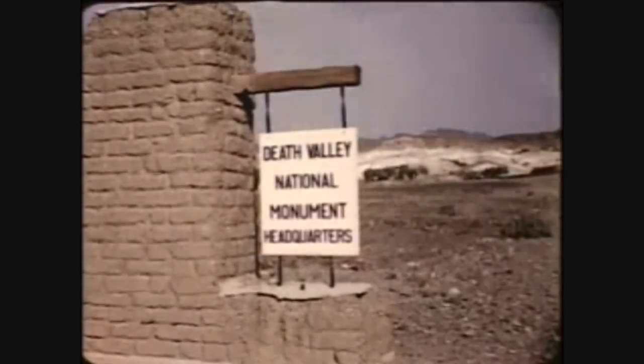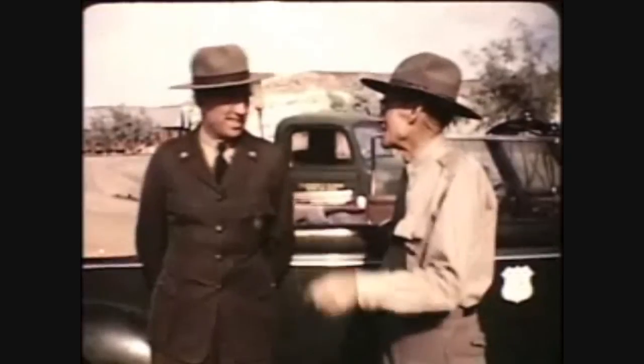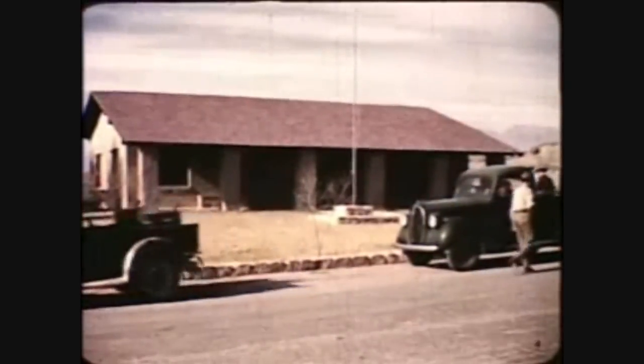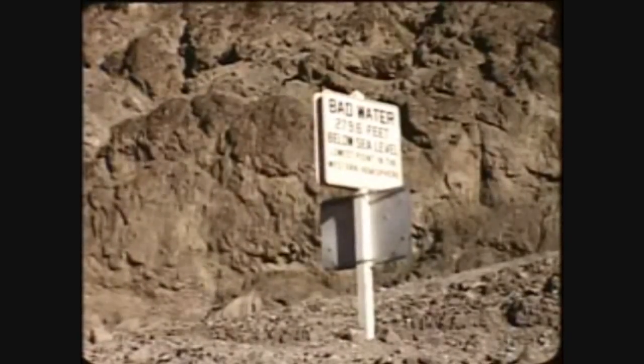The monument is administered by a superintendent of the National Park Service with officers in the valley — the park superintendent and chief ranger. Park headquarters furnish full information to visitors and the rangers patrol the roads to give assistance where needed. In the sink of the valley, pools have formed in the deposits of rock salt, and on these pools float the most delicate crystals of almost pure salt. Badwater pool acts as a mirror for 11,045-foot Telescope Peak. From Badwater pool, the lowest point in the western hemisphere, we look far up the side of the black mountains and there see the sign which marks sea level.